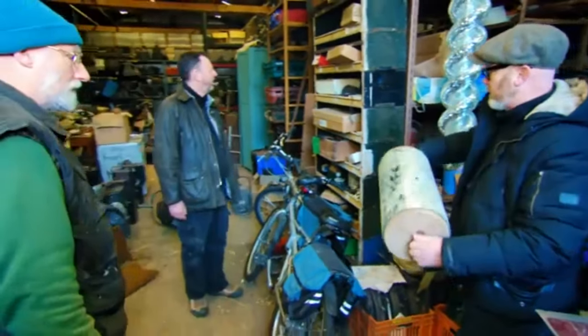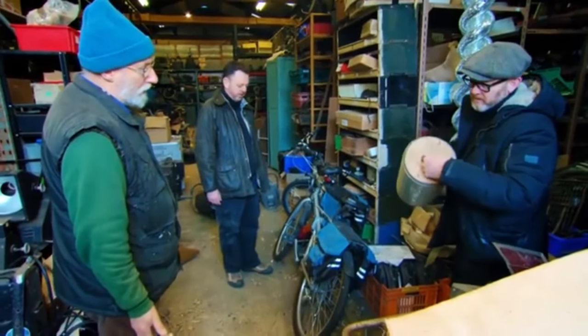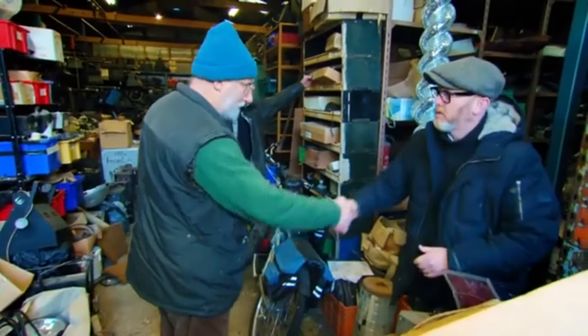What would you like for this one then, Jim? Bit of damage, doesn't really matter so much on something like this. We'll just put a hook on it and hang it up. 60 quid? Fine. Cheers. Thank you. Paid £60 for it. We need to just put a threaded nut and lock nut and hook on one end, give it a wipe, hang it in the window. It's a little bit of cheap glitz. It'll go immediately.